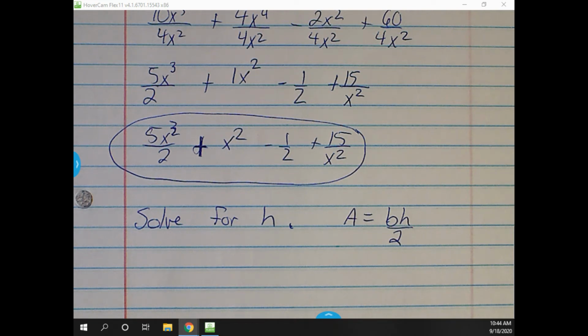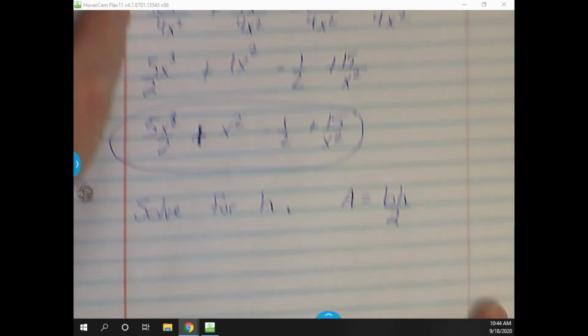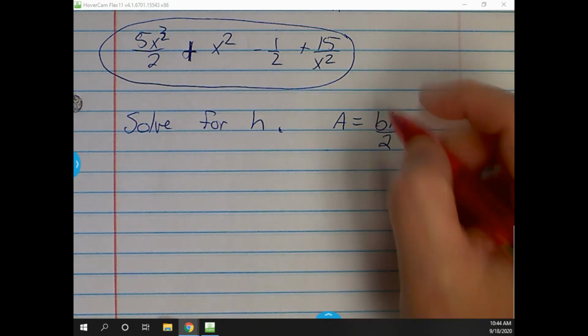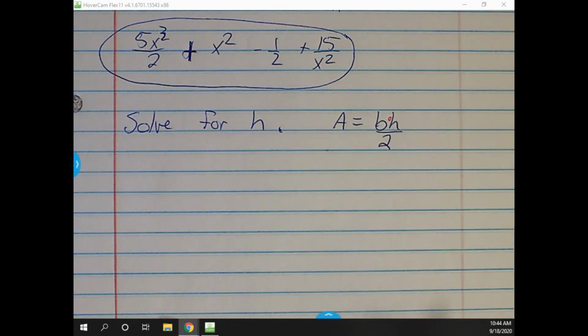And if you didn't catch this when you were working through these problems, going through the different numbers on these, here's the big thing that you have to figure out. If you have to solve for h, you've got to figure out everything that happened to h, and you're going to do the opposite. You're going to basically do the reverse of this one.